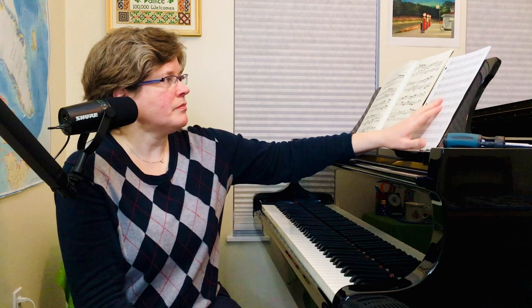So I have on a piece of paper here, and I'll share it on the screen, some basic essential notes that I'm listening for. I'm not a theory teacher. I don't teach counterpoint. I've had a lot of piano training and much less theory and counterpoint. But I got a little bit, and it's mostly my pianist instincts and just trying to find something that sounds pretty and that's convincing to me.